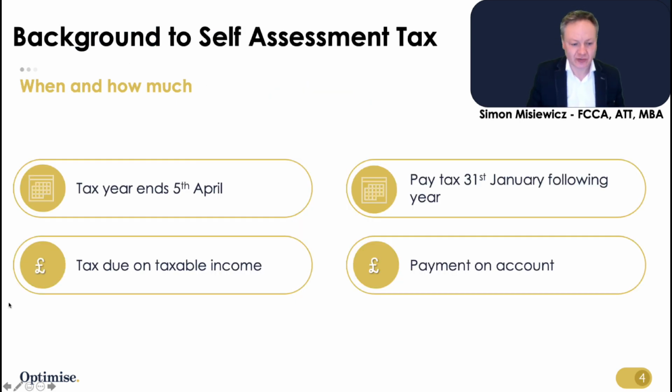We can start by understanding that the tax year ends on the 5th of April every year, and you then have to submit and pay your tax return by the following 31st of January. So it gives you, in effect, 8-9 months. Now, what will be due is the amount of tax that you pay, but there is also this thing called payment on account. Payment on account is something that we'll talk about later on, but it's not necessarily just the tax that is expected from you for this tax year, but you are forward paying for future tax returns as well. So people do have a bit of a shock when they think they've got a £10,000 tax bill only to realise they've got to pay £15,000.